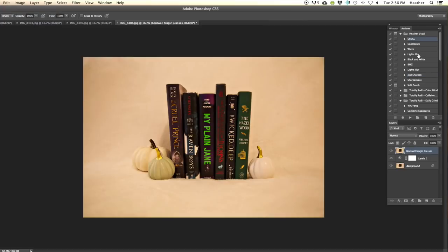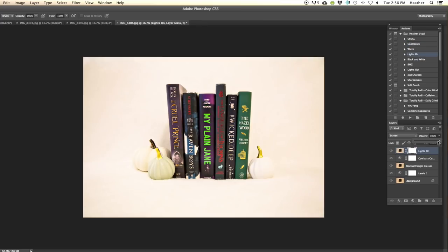Oh, we're going to do the usual. This one's also when the sun was down, so there's pretty much no light at all. So we're going to punch it up. That's a little bit too bright for me. And I'm going to cool it down once more because I don't feel like the covers are really... There we go. And I think that's it. Look at that, looks like a stock photo. Not really. I am not that great of a photographer.